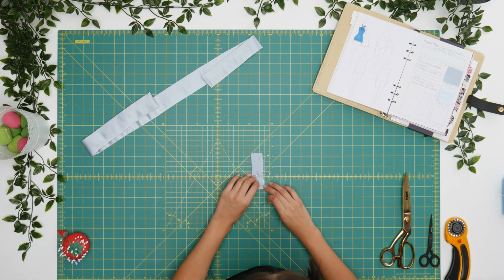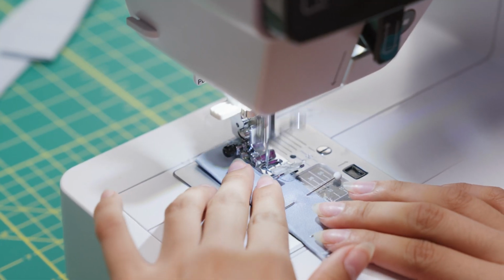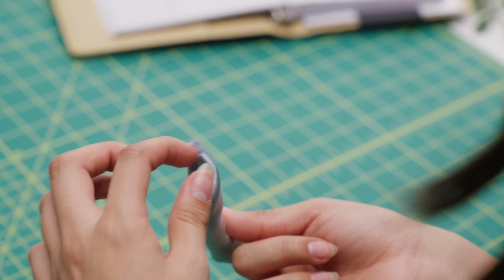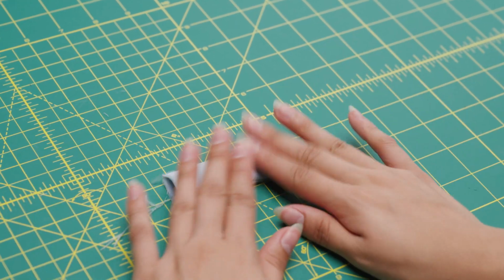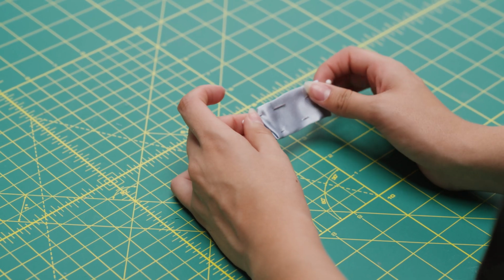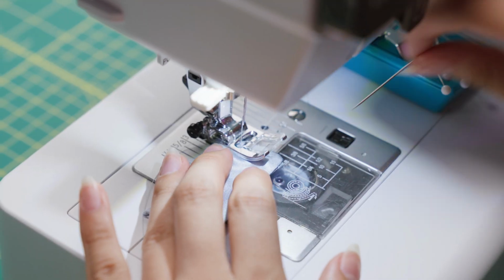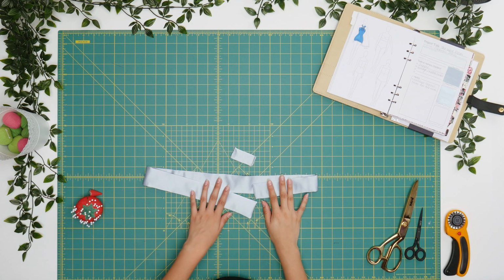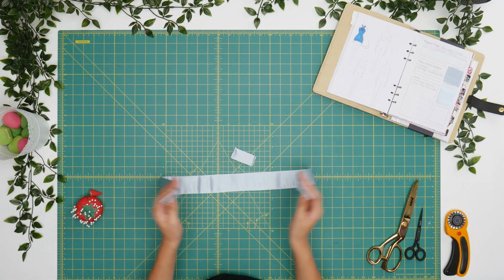Pin our side seams, then sew a straight stitch. Once it is sewn, flip the piece inside out, then head over to the iron and press. Next, fold in your raw edges 1/2 inch, pin, then close each of the openings with an edge stitch. With both of our bow pieces complete, we are going to shape them into the bow itself.